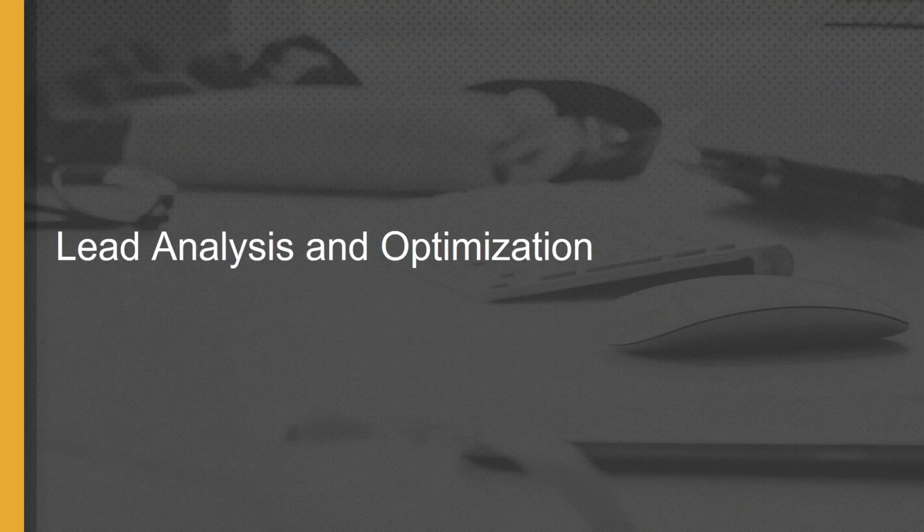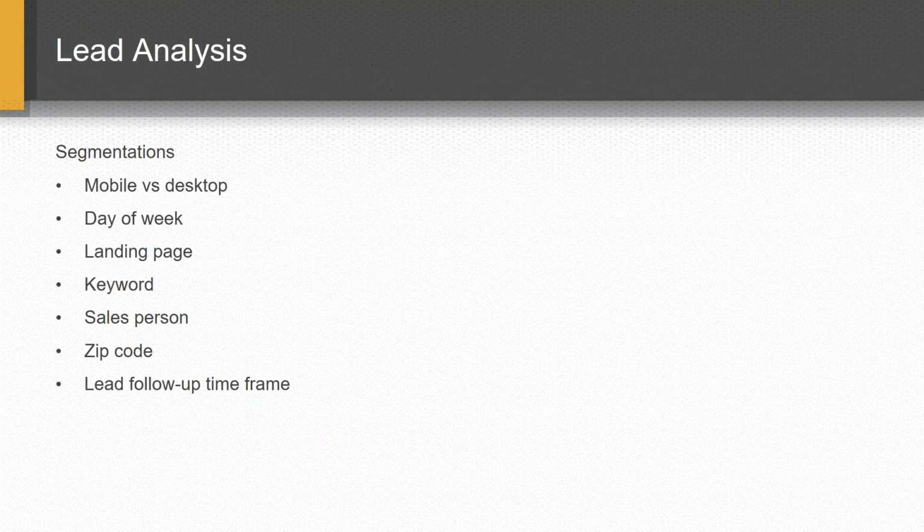So now that we know how to track leads, we're going to be going over ways that you can use that data to make better decisions to increase your revenue and ROI. So here's a list of some of the ways you can segment your data to analyze and optimize. And this is really based on some of the information you pull from your form fields or your hidden form fields, or maybe even questions that you follow up with in your sales process.